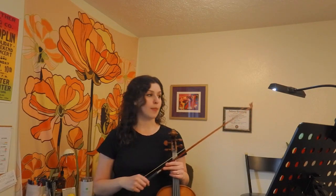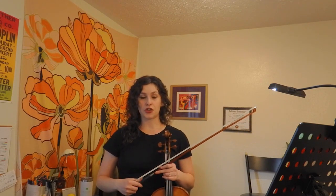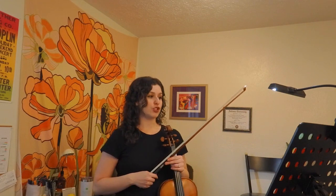So once that slower intonation practice has been done, you can head back to your regular detaché and just start working it up to tempo. Of course, we start off in G major, and a lot of this is G major arpeggios, so we can be practicing those in our warm-up to just get comfortable in that tonal area.